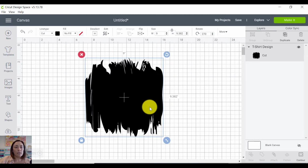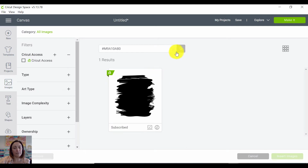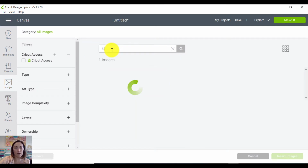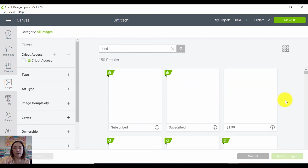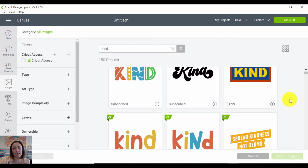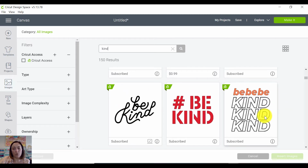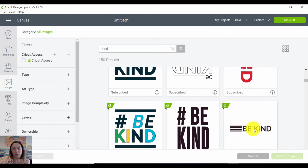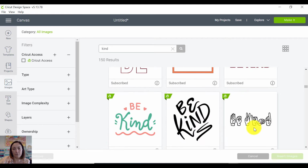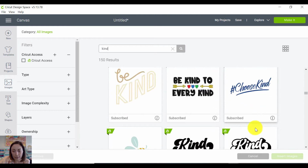And then we need to find the words that we would like to pop inside, of course. So I'm going to go back to images. I wanted to find something with the word kind in it. That's how I went about it. And then I just had a bit of a look at what was already created. Of course you can use the text tool and create it yourself, but they've done a really good job of creating some pre-made things for you. So I like to take the easy road sometimes and forget about doing the creating. So here we go.